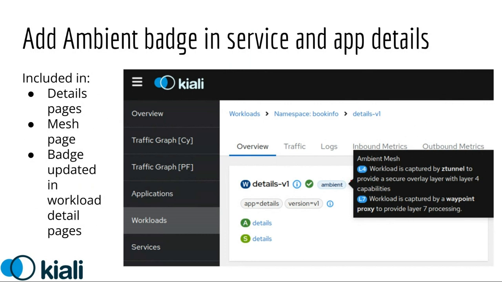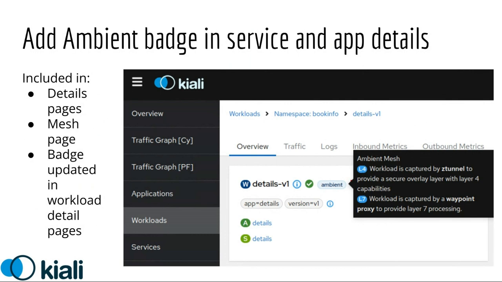Here in this label, we cannot see any more details, just that it indicates that this application or service is part of ambient mesh. But we have also redone the labeling for the workload details, and we have hidden the infrastructure details into a tooltip.